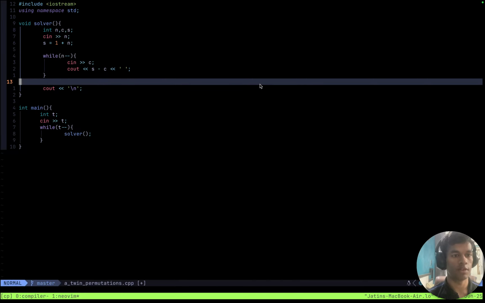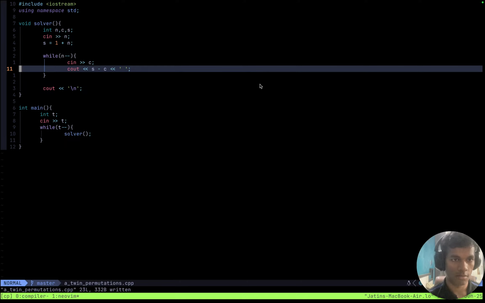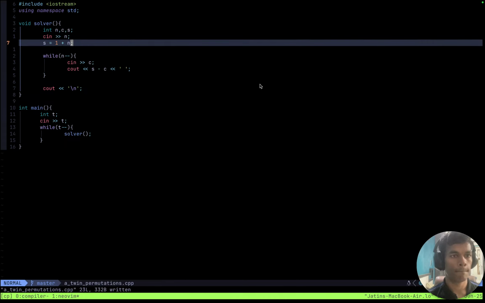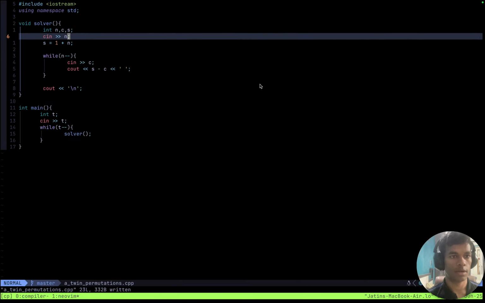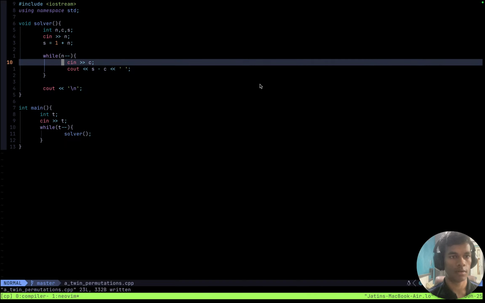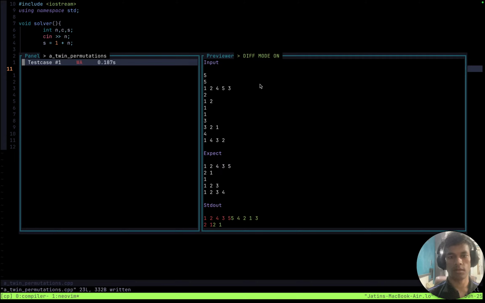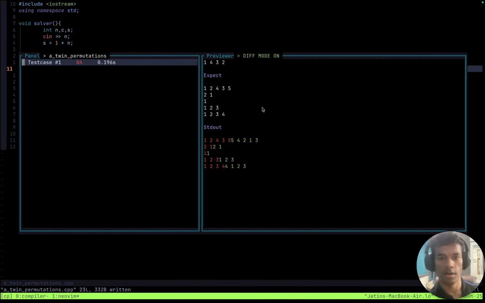Here I am unable to see the bug. See, I'm not updating S at any point. S should have been equal to n plus 1, right? N plus 1, whatever n is. Compile and run, and I got this thing. 4, should have added 2 to this, but why did I add 1 to this thing? I should have added 3 here and then 1 here.